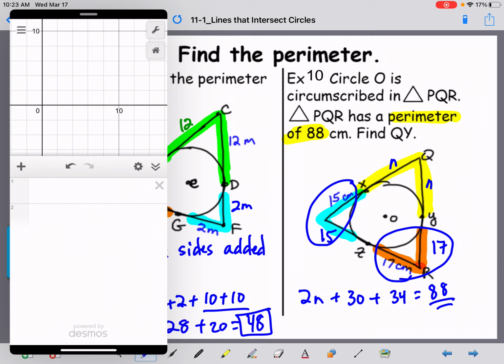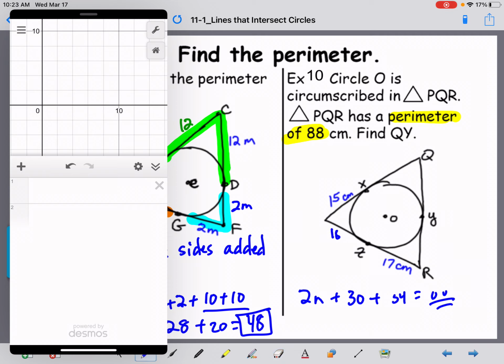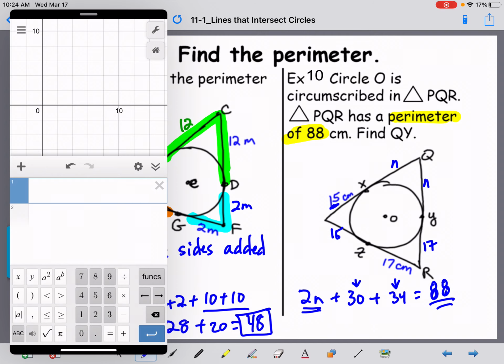Let me recap what I'm doing for some of you who got a little lost. I labeled the triangle with what I knew. So that side's 15 and this side's 17. I know that because of the given information. These are the sides that I don't know. I know those sides are congruent, though, from the ice cream cone theorem. So 2 of those sides would be 2n. Perimeter is I add all of these up. And what I did is I just made some shortcuts. I said 15 plus 15 was 30, and 17 plus 17 is 34. It's just a little bit less that I have to type in if I combine some of those figures before I go to type them in.